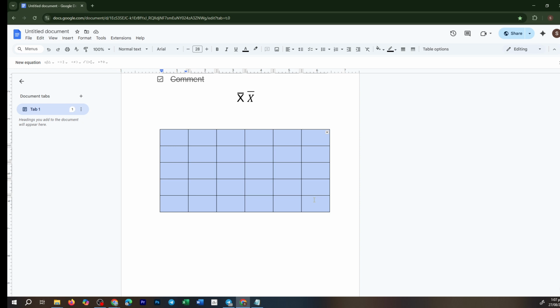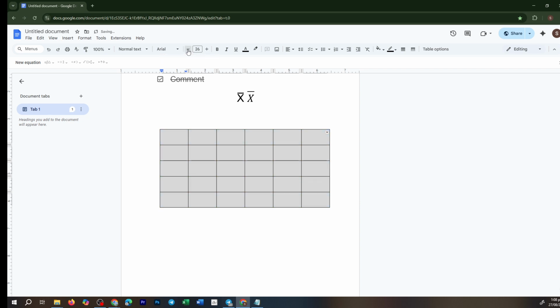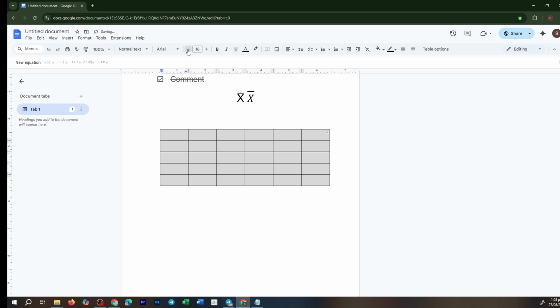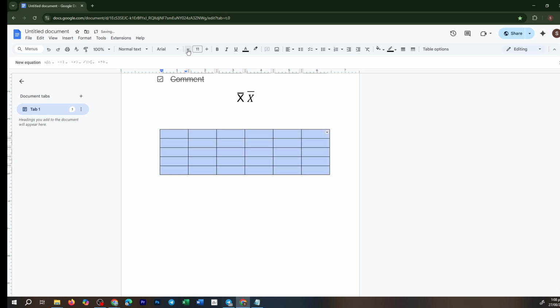Once your desired section is highlighted, think about how you would shrink or enlarge text. It's a similar concept when adjusting your table. You're going to use the option to decrease font size, which helps in reducing the overall height of your table. Simply click on the Decrease Font Size icon, normally found in your toolbar. This action effectively compacts the table height, making everything look more proportional and organized.